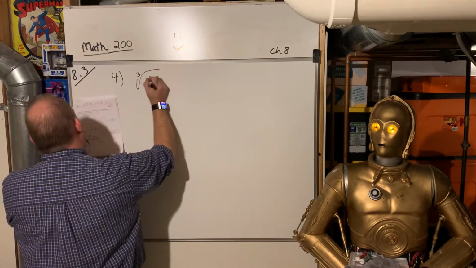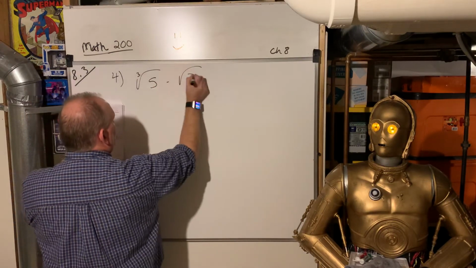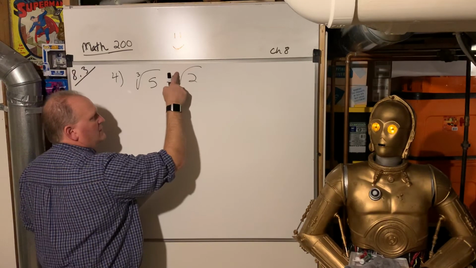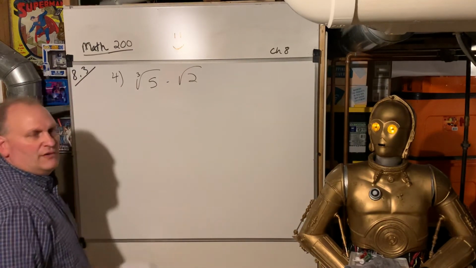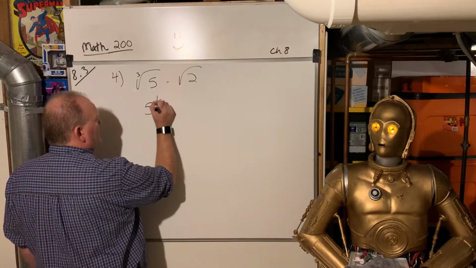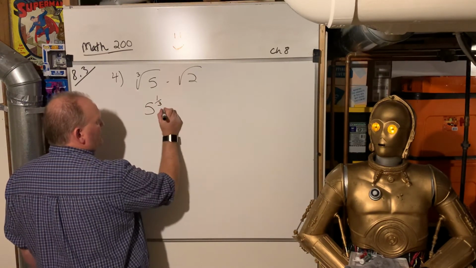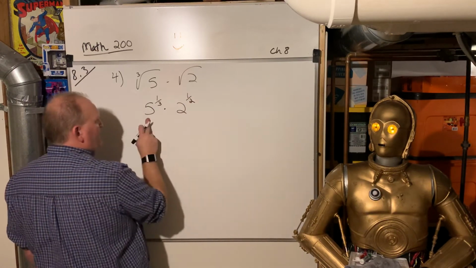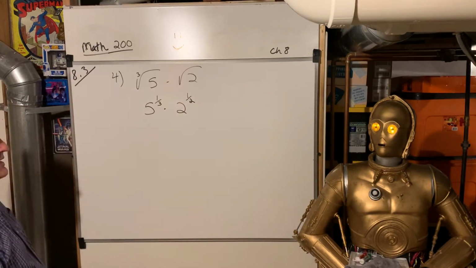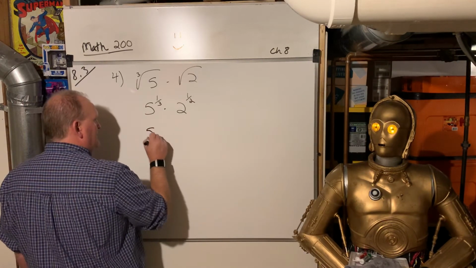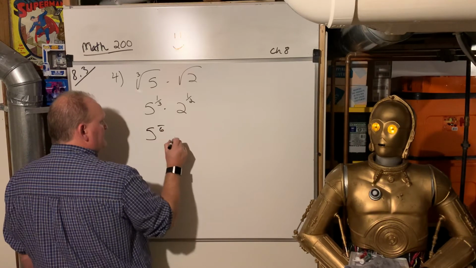We have different base things, so we can't multiply these, you see? I can't put that with that. That's a cube root and that's a square root, so I can't put them all under the same roof. But what I can do is I can kind of trick it out. I go 5 to the 1/3 times 2 to the 1/2. Now these are different bases, so I still can't just add them like I did before. But what I can do is I can find a common denominator of 6.